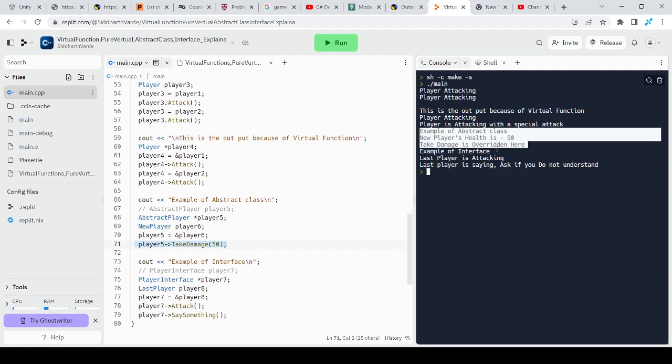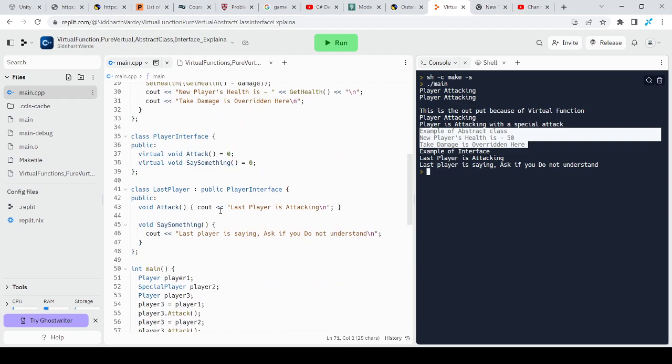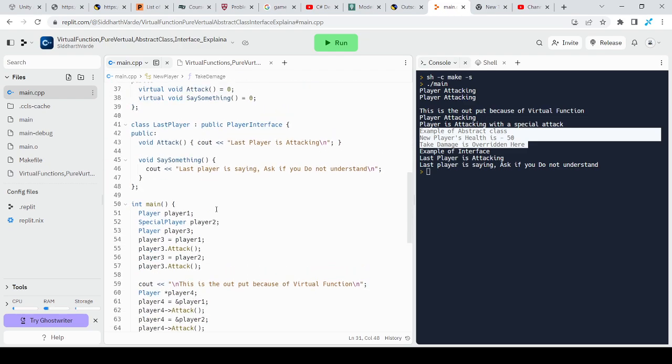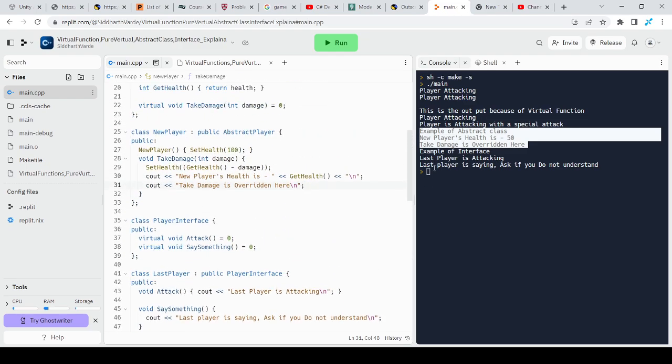See these 3 lines: set health, and then get health, and then take damage is overridden. So I say set health and get damage. I set the damage, and then I print out the statement, that's it. So that is the abstract class.